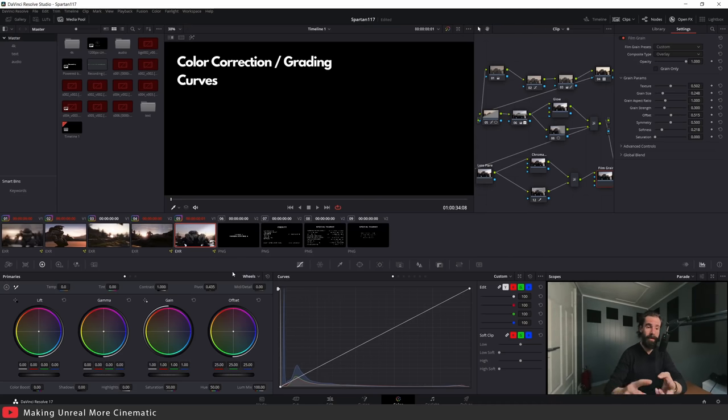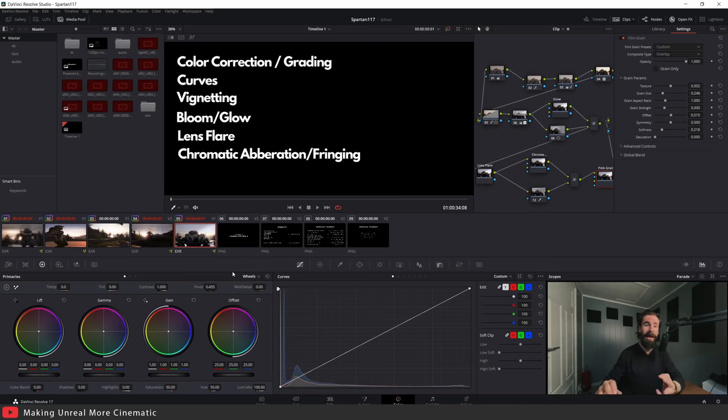So just a recap of the main things that I like to change and do in post involve color correction, curve adjustments, vignetting, adding some more bloom, more controlled local bloom, lens flare, chromatic aberration, and film grain. Now, I know that sounds like a long list, but there's all these little things that really contribute to, quote-unquote, the deterioration of your CG to make it more realistic. Realism is not about having the sharpest, cleanest, best possible, highest resolution render. A lot of photos and a lot of movies are really blurry and have all these lens effects. And understanding this is really going to help you make your CG feel a lot more realistic.